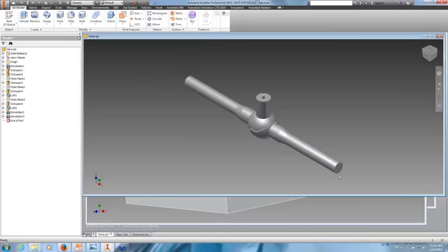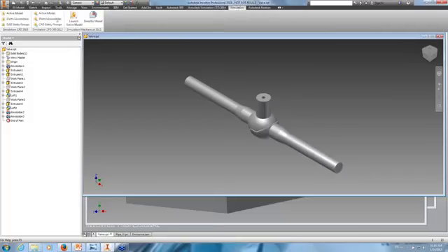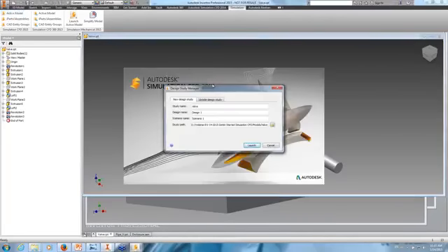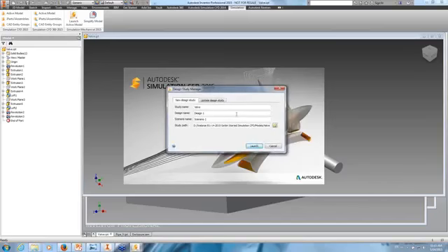In the next example, I'll show you if you only have the body of, let's say, a Y junction, how to generate the fluid inside of Simulation CFD. But for this first example, I have the fluid that is flowing in the valve. The model here is just a one-part model. I will click on Simulation here and go to Launch Active Model, at which point it's going to fire up Simulation CFD and present me with this dialog. The study name is the same name as the file, which is just valve.